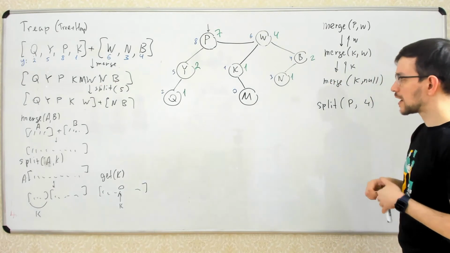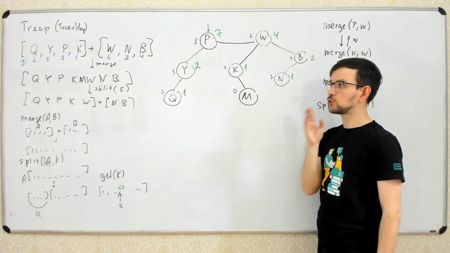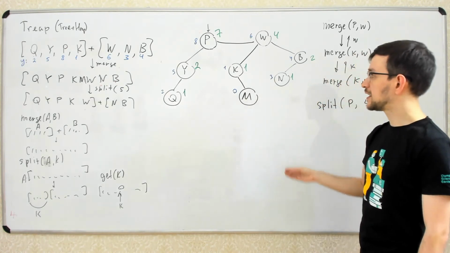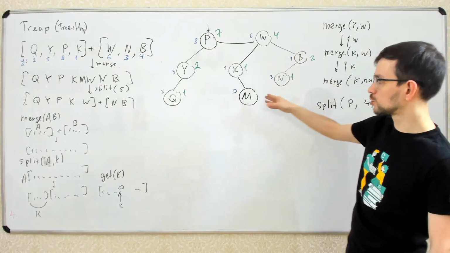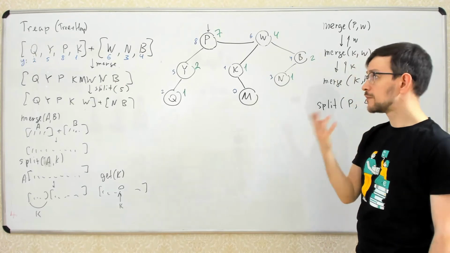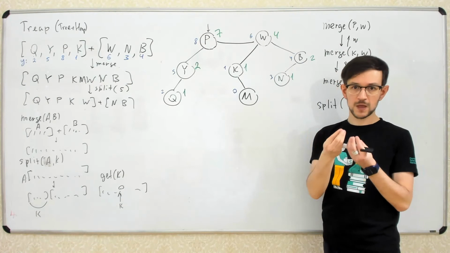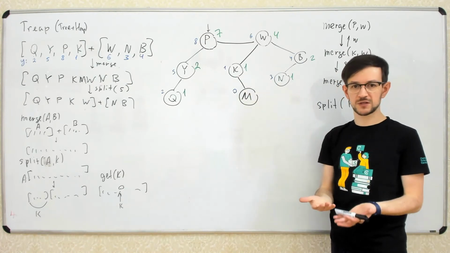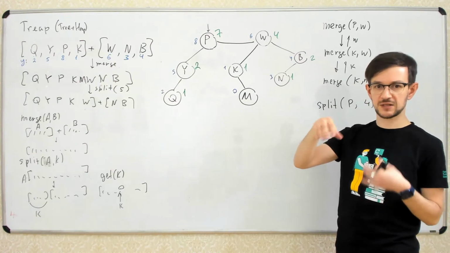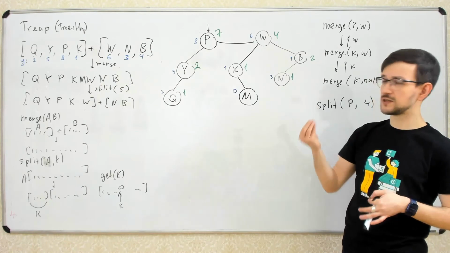No, you can use X as the index of the elements, but actually you don't need to store all these X's. That's what I mean. In this data structure, we don't use the first key of these elements, the main key of your binary search tree, because the order of elements is defined not by these keys, but just by the position of the element in this binary search tree. So the position of the element defines its index. That's the idea. So we actually don't need these keys anymore.